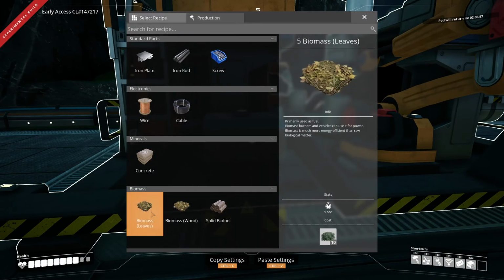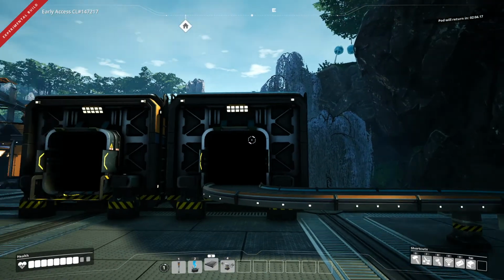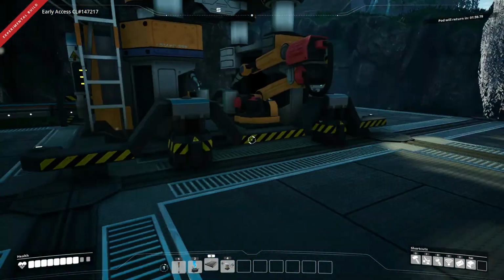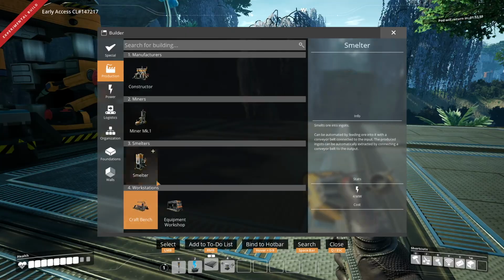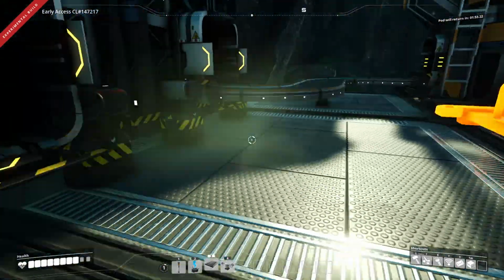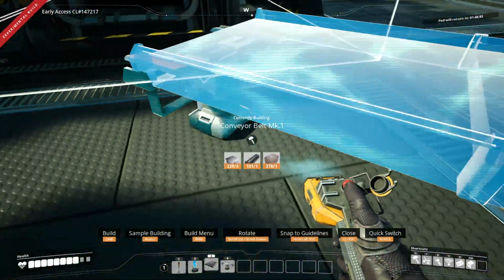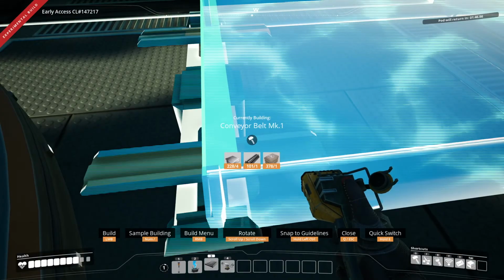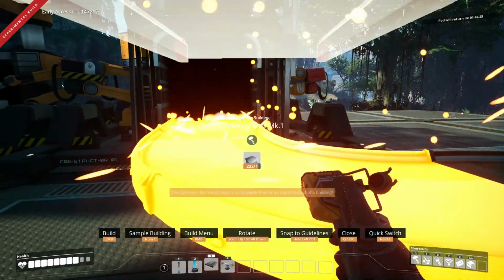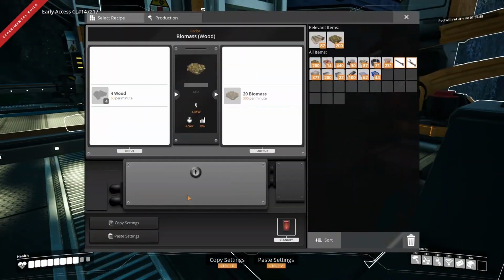Now I want this to take leaves and make biomass out of it. And then I want another one down over here that is going to take wood and make biomass from that. So we are going to put down a second constructor just right next to that one. We're going to do the same little trick over here, I hope. Right, so there's the line. You go back 1, 2, and then you go from there in. This one will carry wood, so I'm going to say make biomass out of wood.